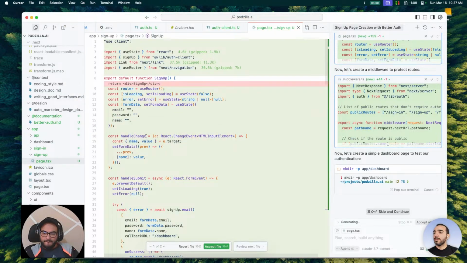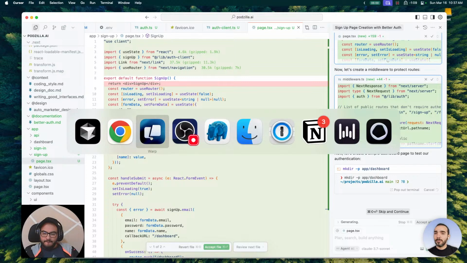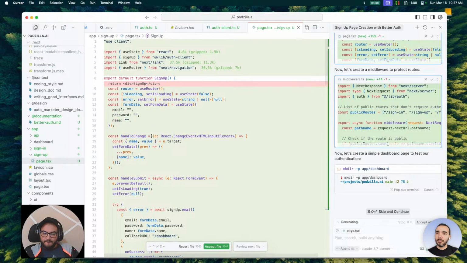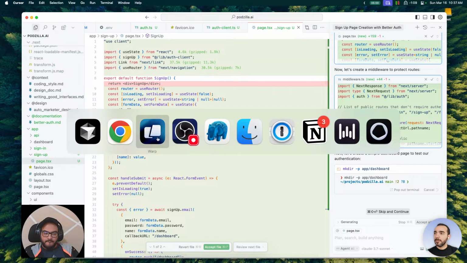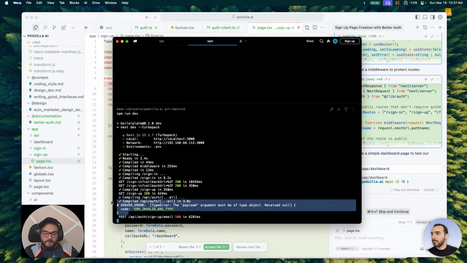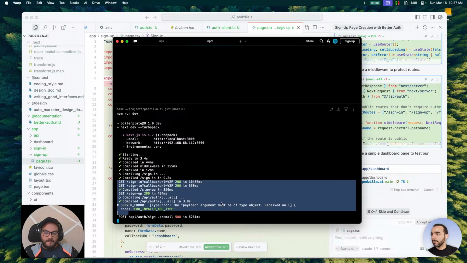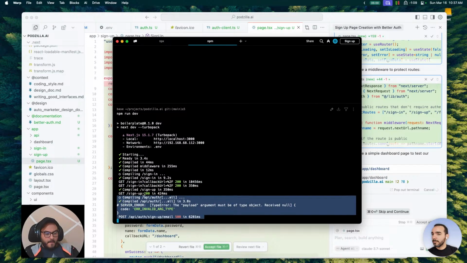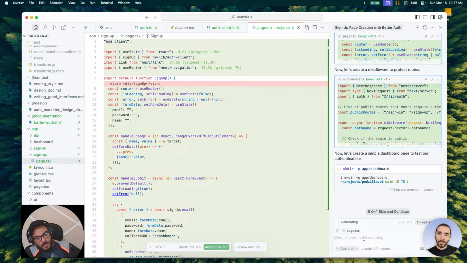An error occurred. That's quite unfortunate. Creating a dashboard just to test the authentication. Okay. I tried signing up.